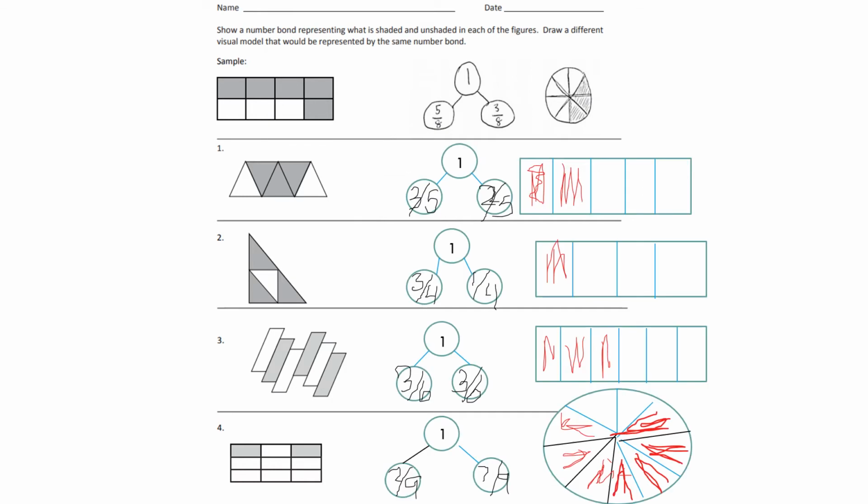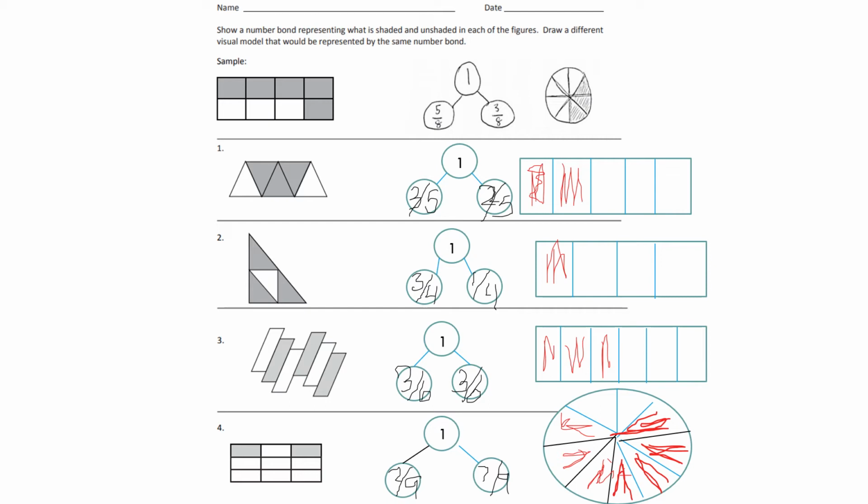All right, so now we're going over the answers on this page. So again, we have 1 as the whole, 3/5 as the shaded, 2/5 as unshaded, and now the rectangle with 2/5 unshaded for number 2. As you can see, we have 1 as the whole, 3/4 shaded, 1/4 unshaded, and over here we have 1/4 shaded. As you can see, I've already been doing it not as the same shape as what was over here, just like it did in the sample.